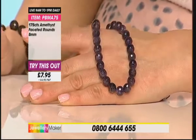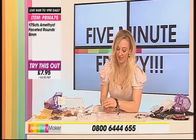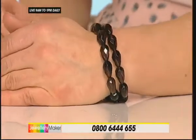For the first ever time, smoky quartz is what I'm going to give you now. The National Gemstone of Scotland. Do you like my little mix of funny accents then? I don't know what happened. Sorry. Look at those colours.